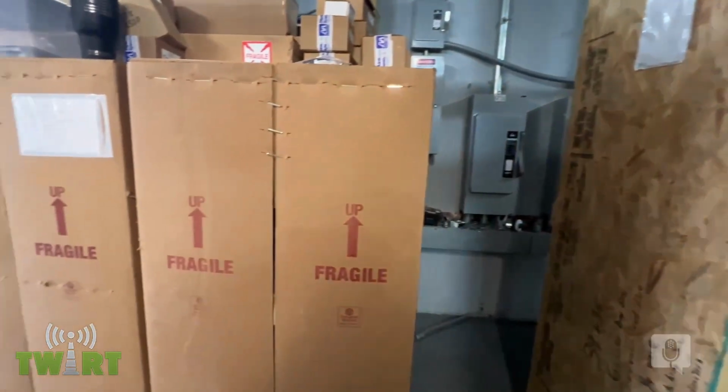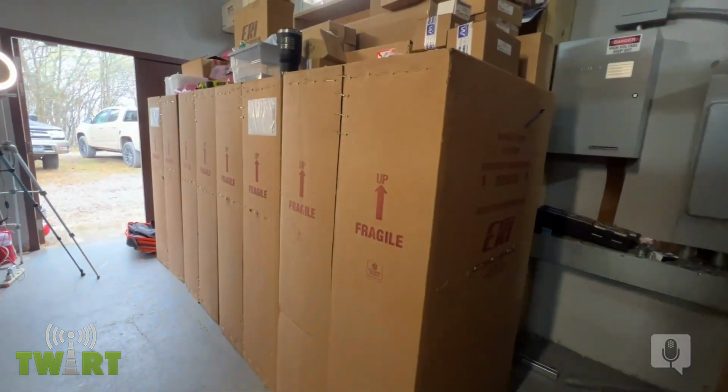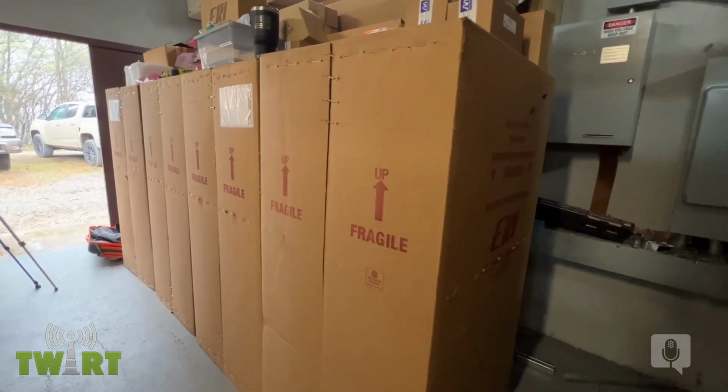We have an antenna, which you'll be able to show them here, sitting in a box, ready to go. And we're going to replace the auxiliary antenna at the same time. Because right now we have a 10-bay Phelps Dodge, which is older than I am. Wow. So we're going to put a 4-bay ERI up for that as well.